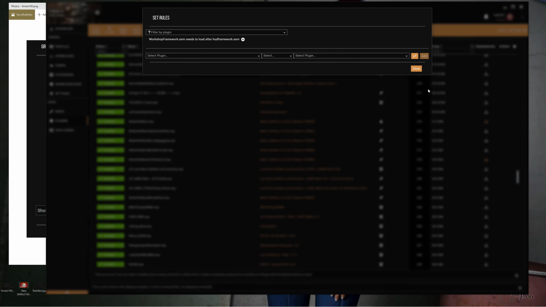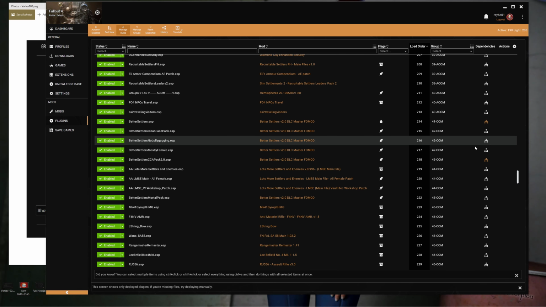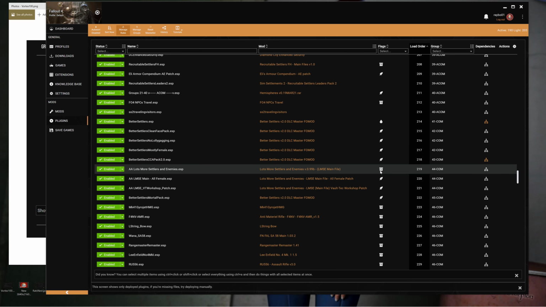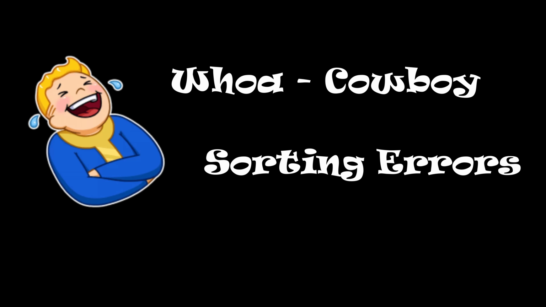That helps when you get sorting errors. The only sorting errors I'm going to get is if I move a mod from one group to another group and it breaks the metadata that was already hard input by the LOOT team. So one rule. So that tells me that I don't need to select any disconnects, anything like that. And I'll show you guys a problem here when you do that.